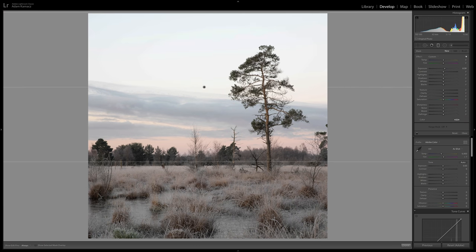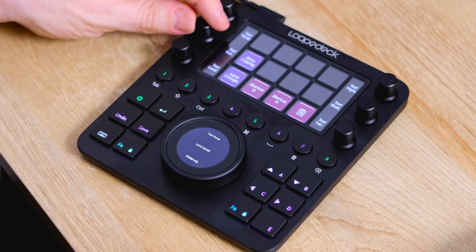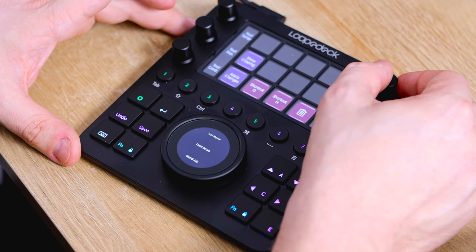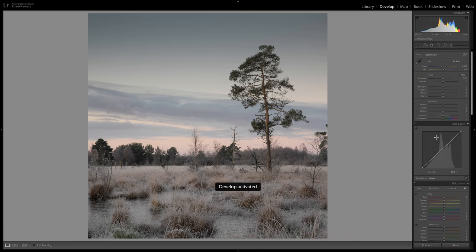Let's first concentrate on that sky because I want to bring that back. I'll draw in my gradient and then come back to the Loupedeck. I can use this to do the exposure — go down probably about two stops, something like that looks good. I'm going to come down on the highlights just a touch, and bring the shadows up so I'm not affecting that tree too much, and I'll use the range mask tool as well. That's a nice balance of exposure across the frame, so I'm going to apply those changes.